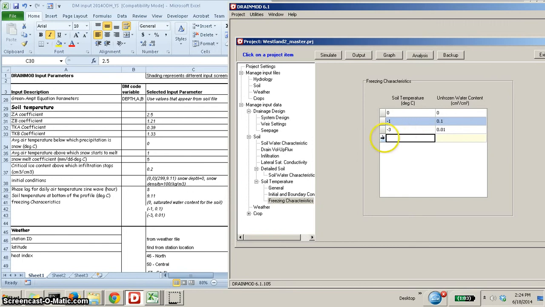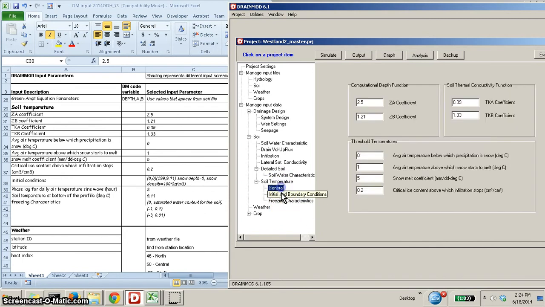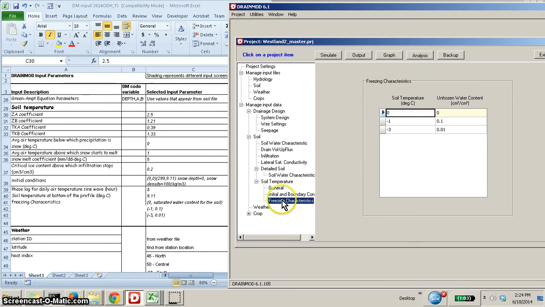Okay, all right, I think that takes care of all the soil temperature related input parameters.